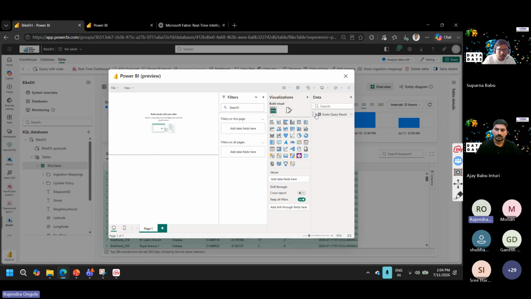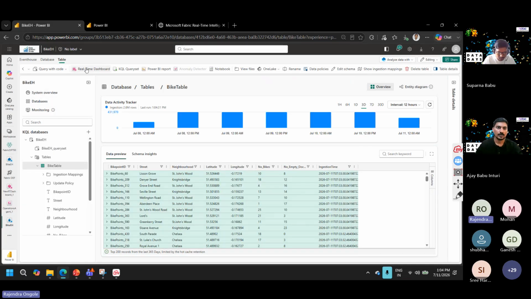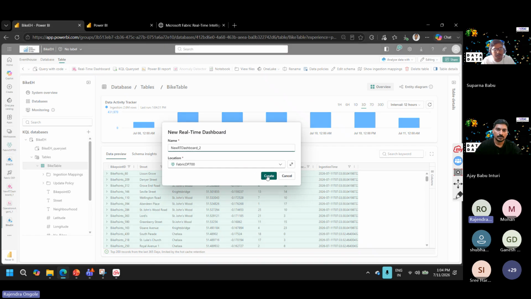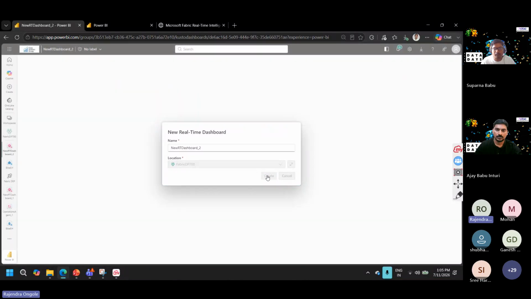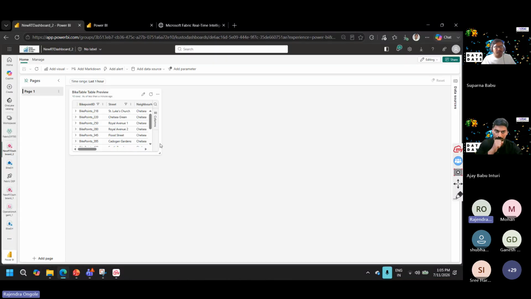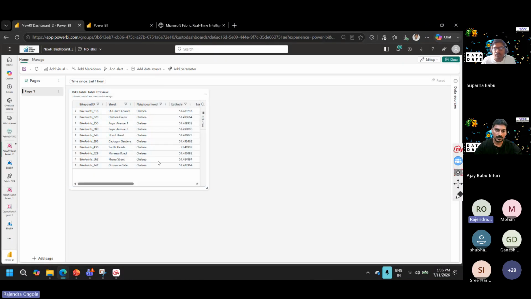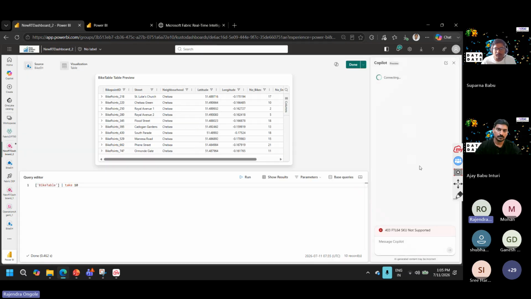This is the Kusto query which has been executed recently. And coming to the real-time RT dashboard, which I mentioned, it is a separate window. If we click on this, it will open and directly take you to the next prompt of the window. See here, from here it will get added. And if you want to change some other visualization, by default it is a table. If you want to change it to another visualization, we can always use the edit option to change the visualizations here.